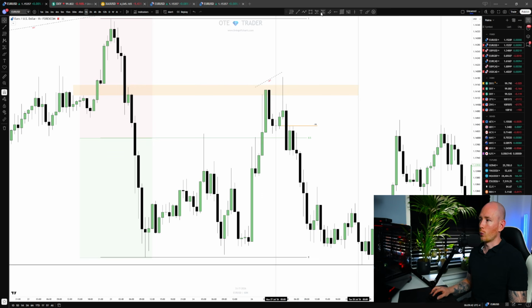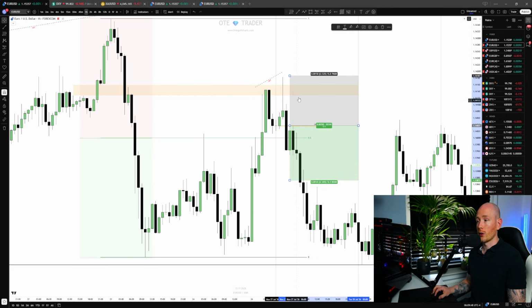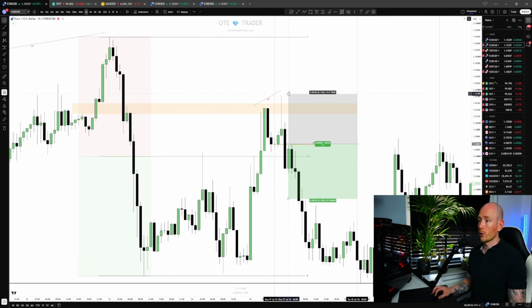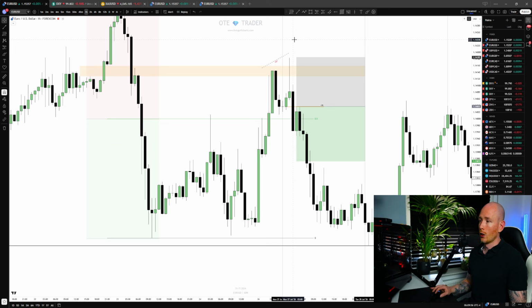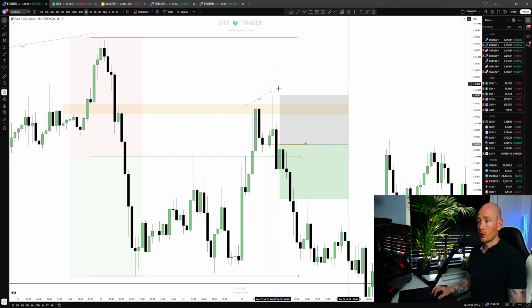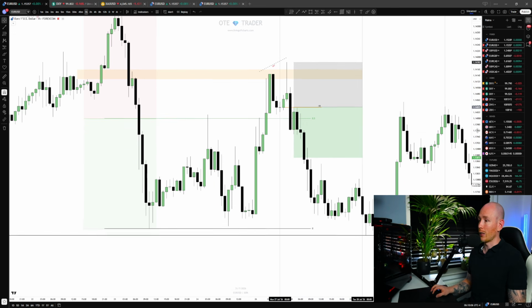And how would you place your stop loss, right? That's also important to know. If you execute here, if you use a confirmation entry, you always put it on the SMT high, not on the dealing range high, because the risk to reward makes absolutely 0 sense. Because think about it, you're expecting a high of the day to be set. So why would we put our stop loss on the high of the range if we already determined that this should be the high of the day, right? So keep that in mind.